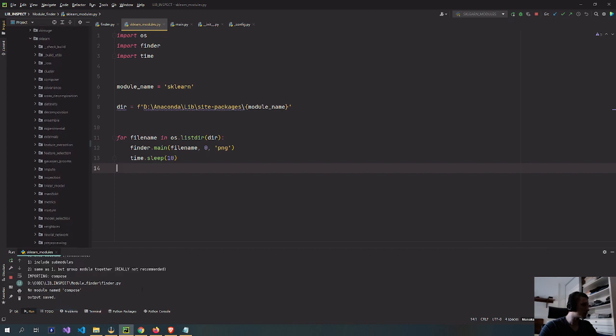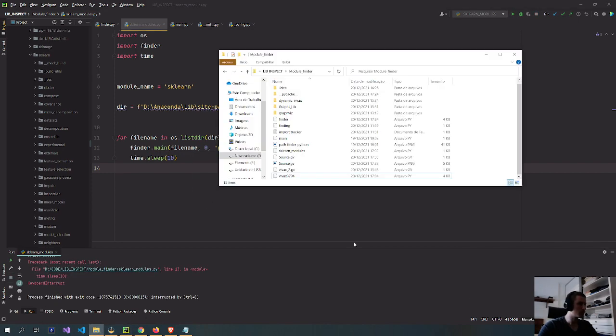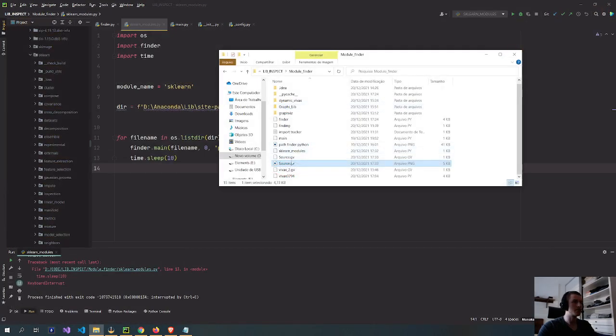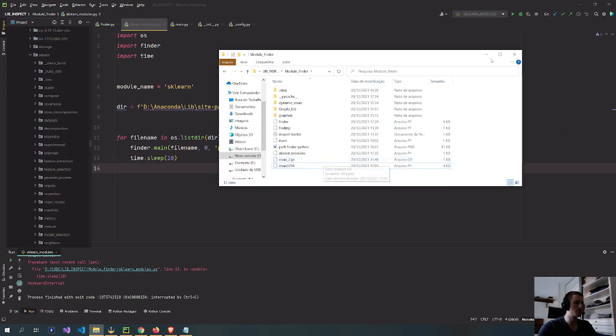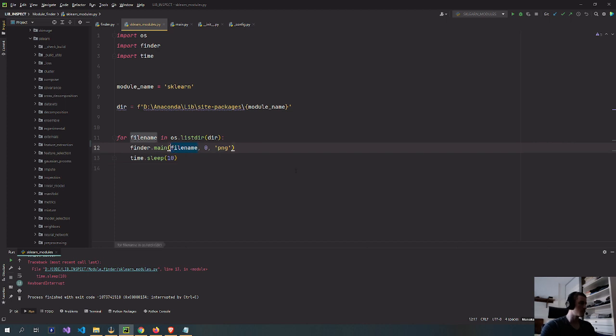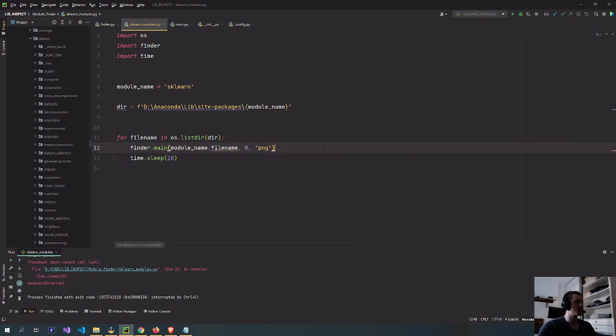No module name cluster. Let me break this down. And it's still saving the same thing. Module name dot file name.